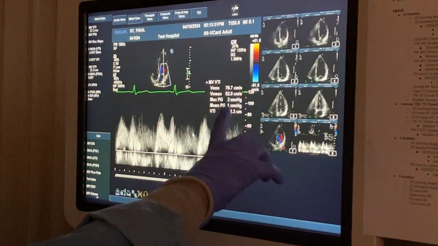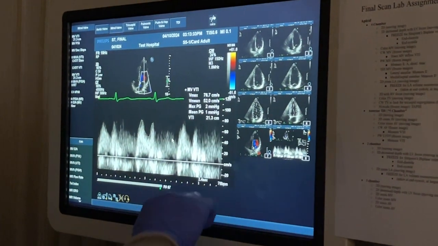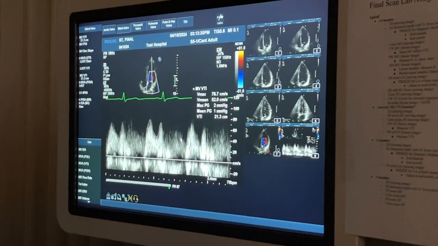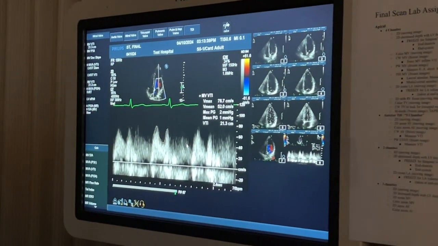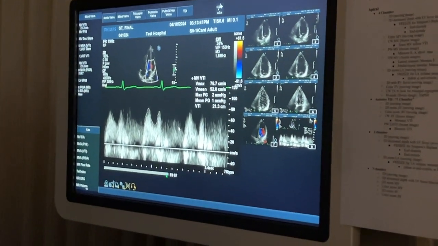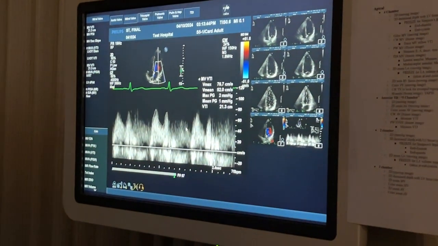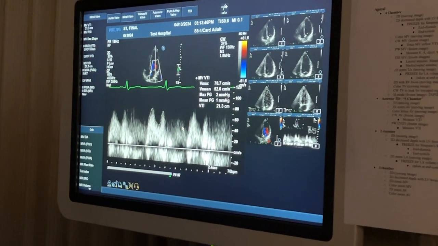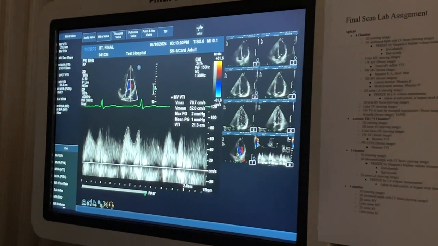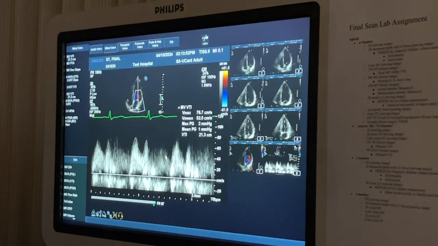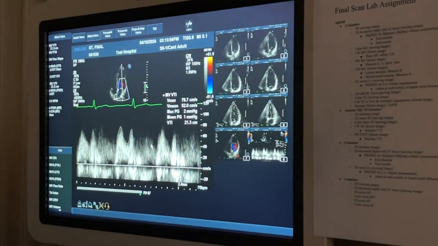You'll learn more about pressure gradients and normals in next term. I'll make sure that you have a little bit more reference for that. But that is a normal mitral valve mean and max pressure gradient. I'm assuming you'd have a higher pressure gradient, maybe for like the aortic valve. Yes, you would. A little bit, but it's still normal for it to be low. Okay. For flow. So in what case would you have this be higher? When do you think you would see it be higher?